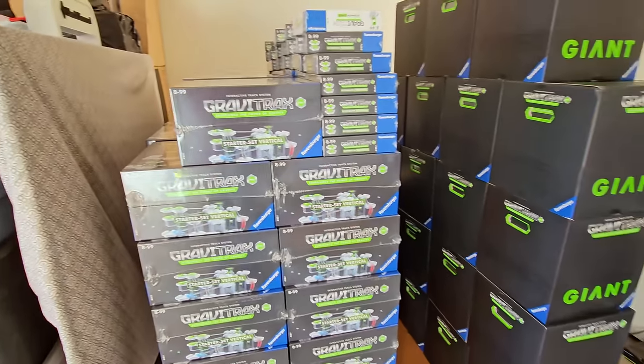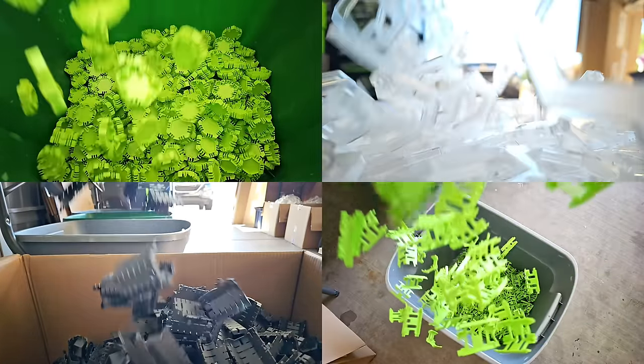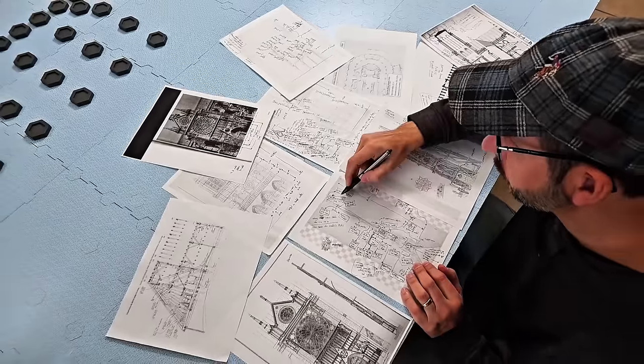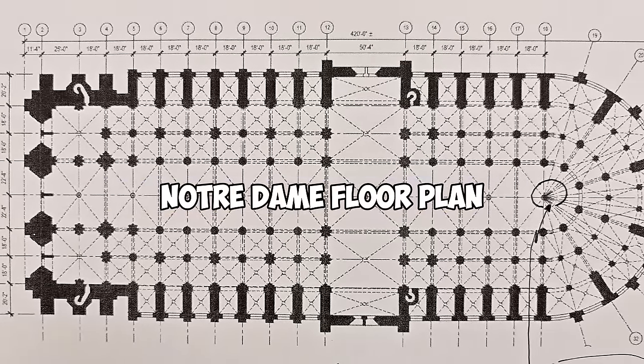The GraviTrax pieces have finally arrived. I'll save you 3 days of your life watching us unbox and sort everything and assemble 1,500 pillars. After weeks of preparation and prototyping, we're ready to build. The first challenge to tackle is the floor plan.